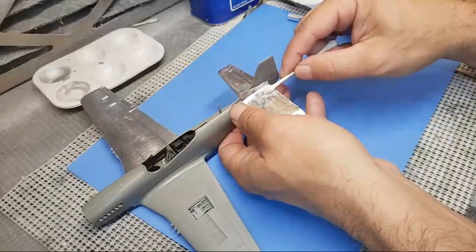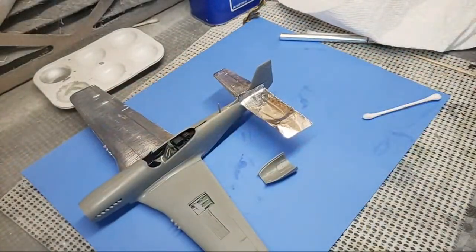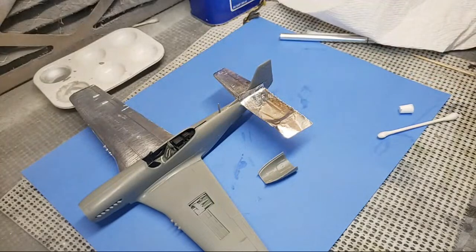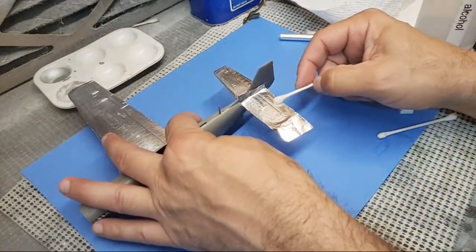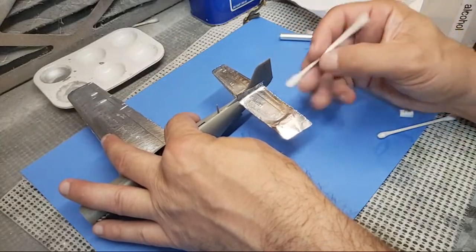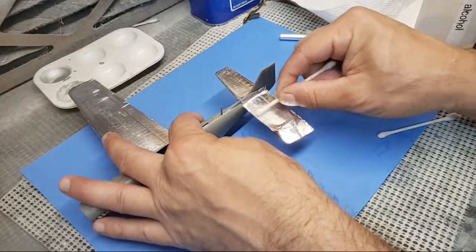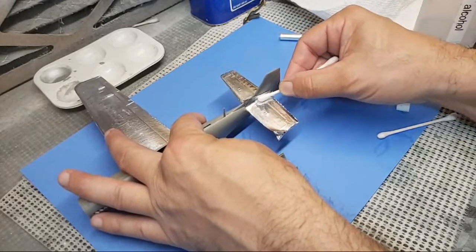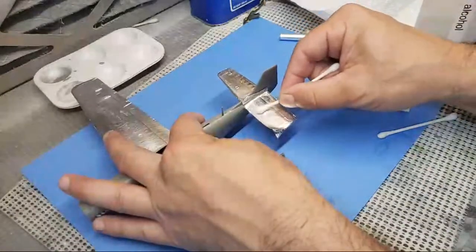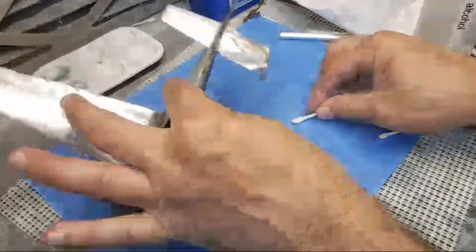What I'm going to do is clean off this a little bit with some isopropyl alcohol, because I did get a little too much on there. We want to clean that off. Like I said, this is some very messy stuff. Use my cotton swabs. So everything works its way down in there. Just like that.